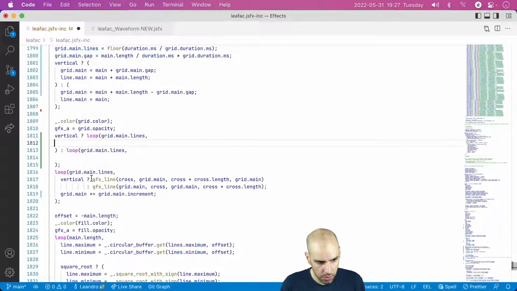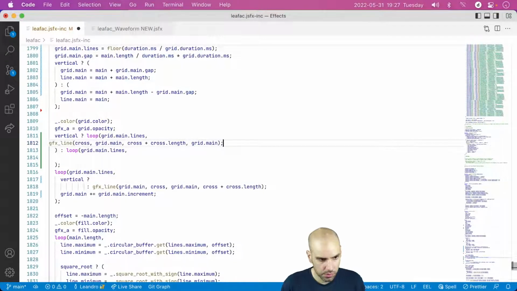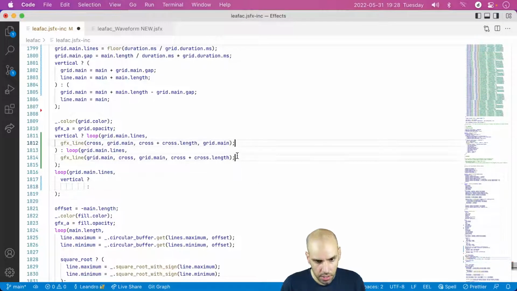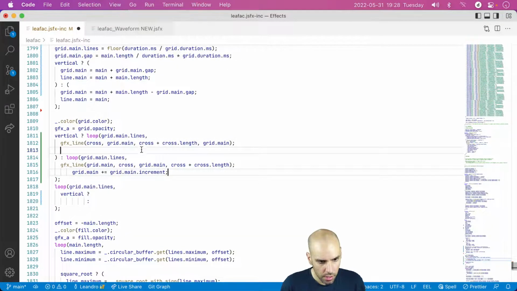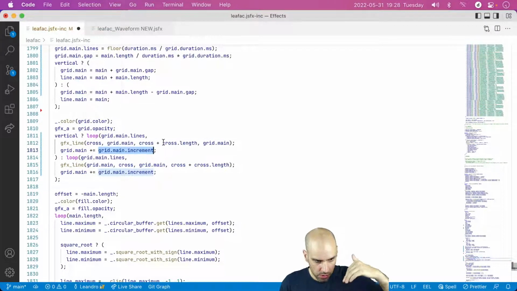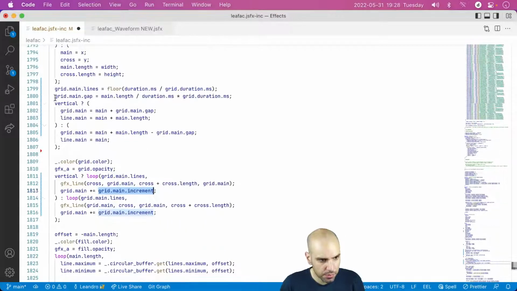So I am going to copy the vertical drawing here, the horizontal drawing there. And in both situations, I will have a line that reads like this. And when I'm doing vertical, I want to add a gap.